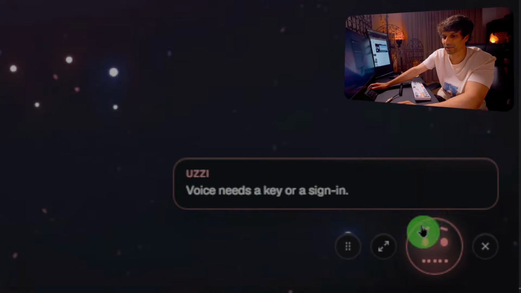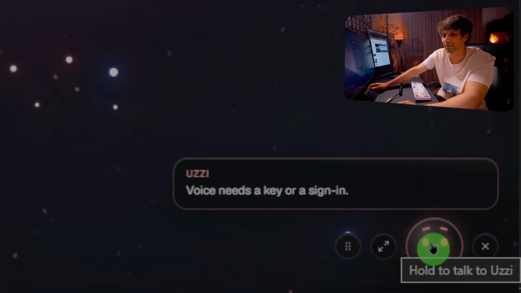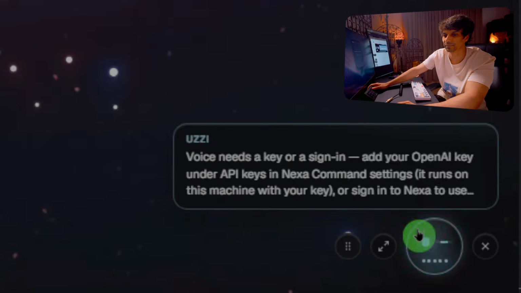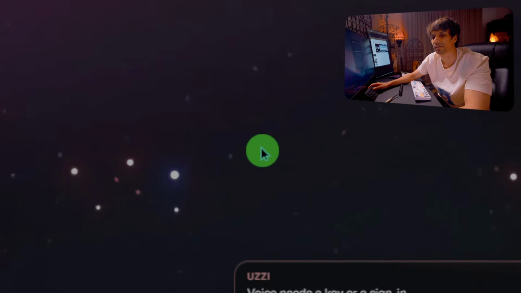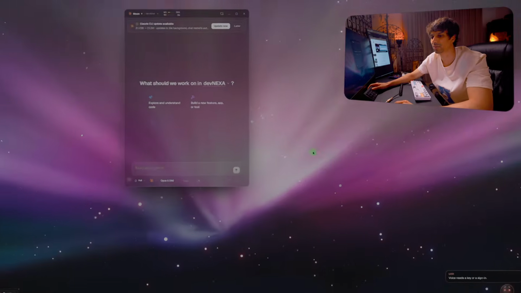Voice needs a key or sign in. Yeah, I shouldn't click any voice related things because then I'll lose audio again. You can make a plugin that hides secrets, keys and API keys and emails and passwords on browser when streaming. It would be good for you and for others too. That's a really good idea, actually. Too transparent. That's a good point.